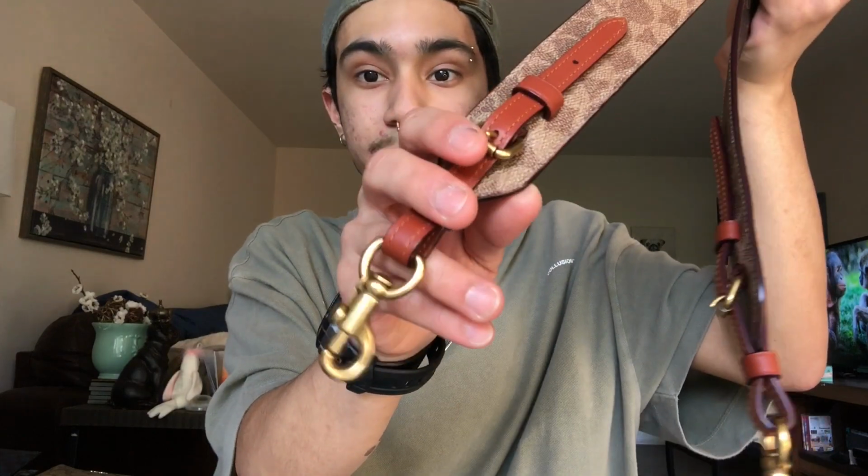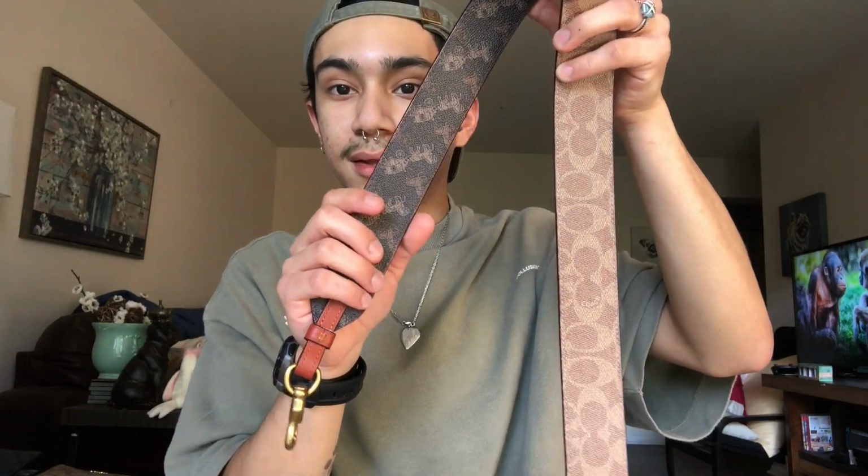I purchased it at Harrods and it said last one, but really I feel like Harrods just stocks one item of Coach and then calls it a day. But I'm so glad I hopped on the website when I got it. The hardware feels substantial. I do have another Coach novelty strap, but this one just felt heavier in a good way. It's probably the same thing, really. It's adjustable as well, but I kept it on what it came with, and just beautiful. I love it.